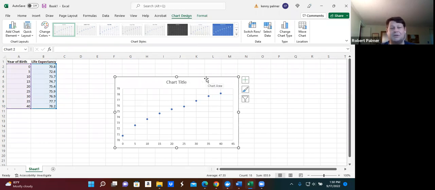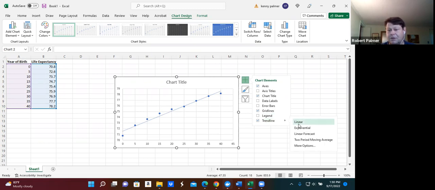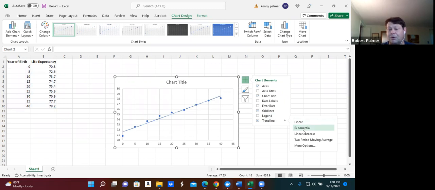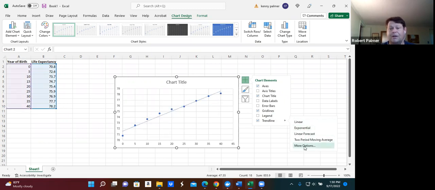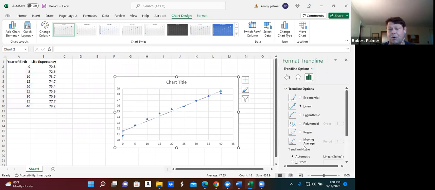From here, and this is also a later version of Excel, click on this plus, and it gives several options. One of them is a trend line. That's where we're going to click on Trendline. Now, we'll click on the arrow because the original trend line starts out as a straight line. So let's click on this. See some other options here. Even though it says exponential, I'm going to go to More Options because it will give us more of what we need. So click on More Options.